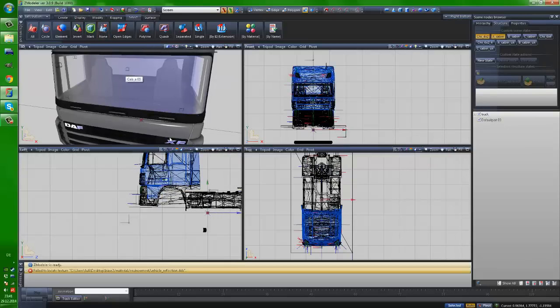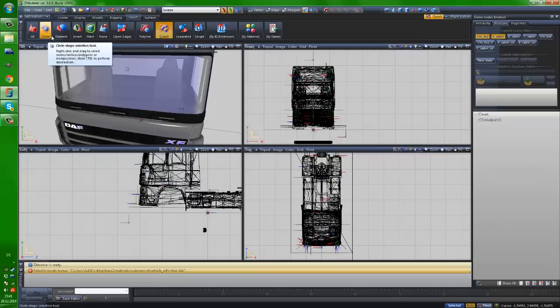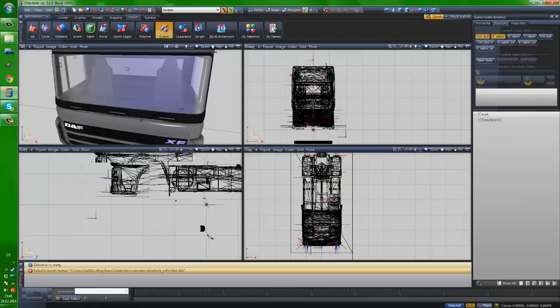If you want to move parts, you have to click to select and then to quadra. It's the most used selecting tool. Of course you can use circle too, but for me I only use quadra.